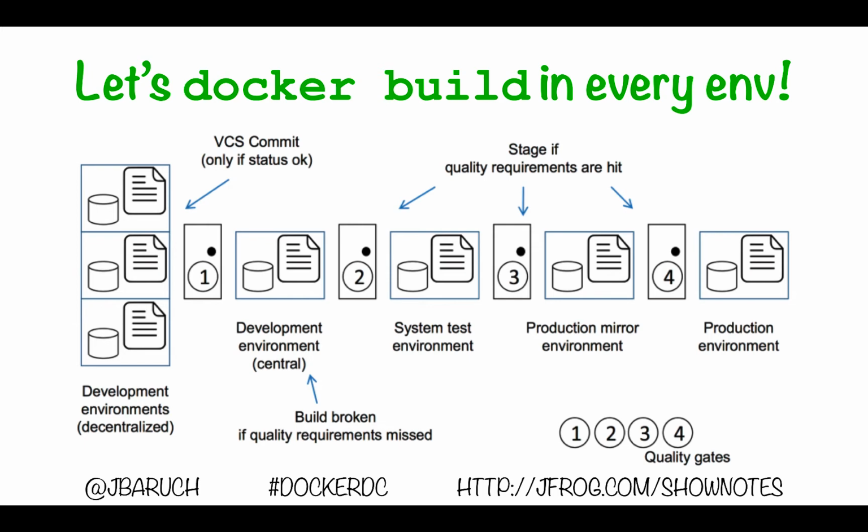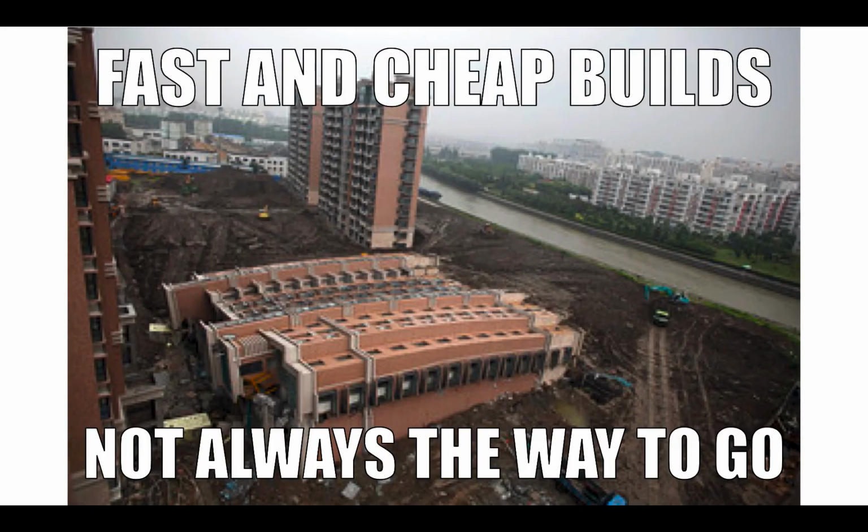So we end up with something like that. We have the same pipeline, but instead of promoting the artifact, all we need to promote is just one text file, the Dockerfile. And promoting a text file is by far easier than promoting the artifact, because all you need to do is move it between branches in Git, or even tag it differently in Git. This is a very easy thing to do, of course, for every environment, but the problem is what's easy, cheap, and powerful is not always the good way to go.